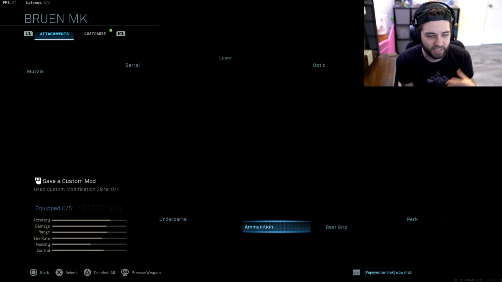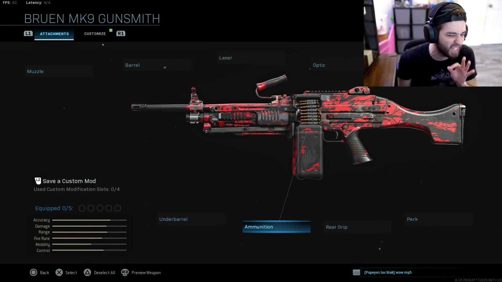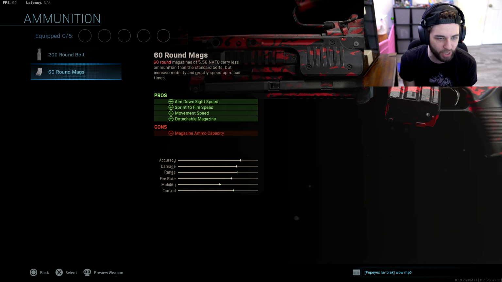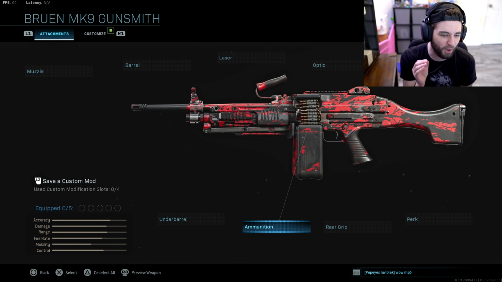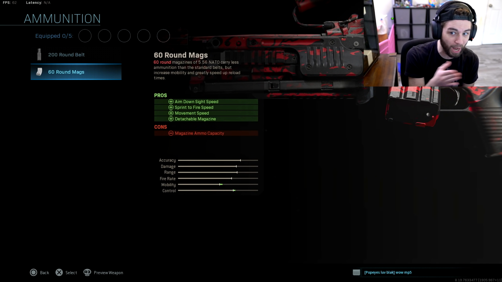Look, okay, so you go to the ammunition here. This is one of the best attachments I've ever seen in the game. I have never seen one singular attachment do so much for a gun next to the tac laser anyway. The ammunition, by default it has 100 rounds. You can put it up to a 200 round belt if you really want to spray. Even the 60 rounds is still great.